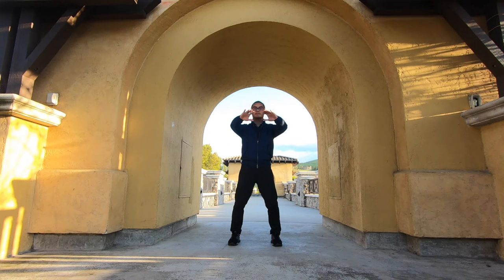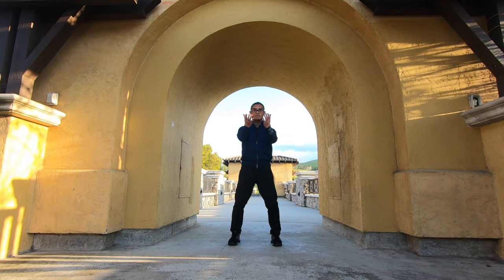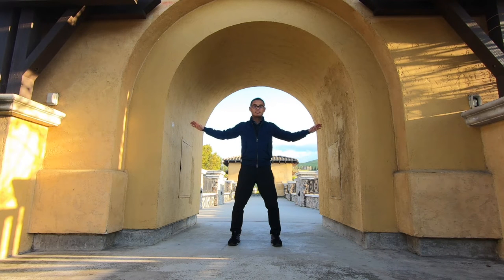The color is white. So from your hands in front of you, palm facing down, you're going to bring your arms to the side, and then flipping the hands palm up, you're going to bring it back together without touching each other.